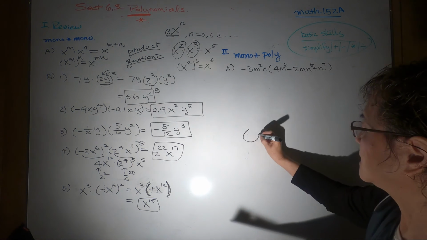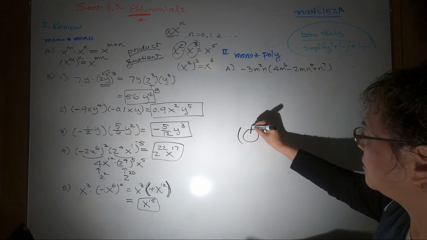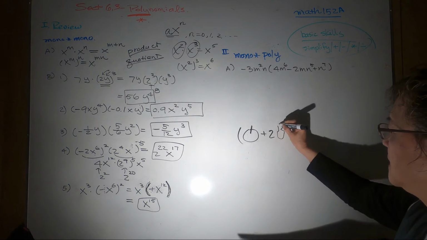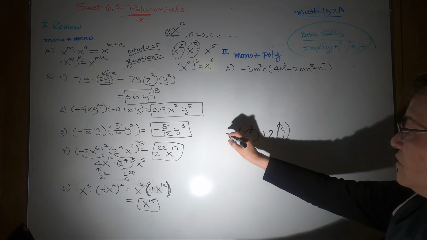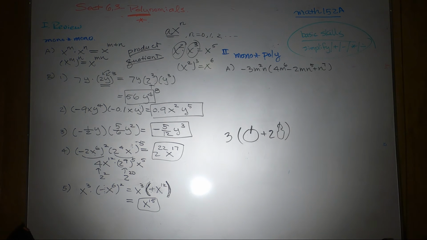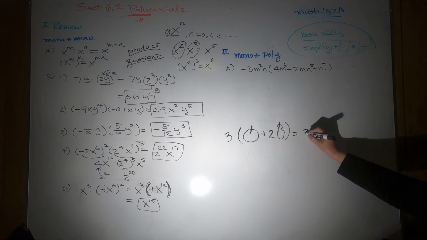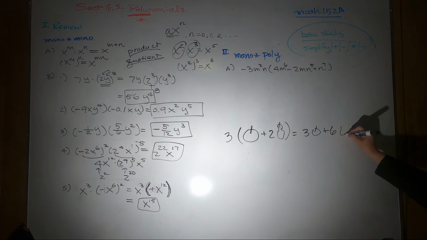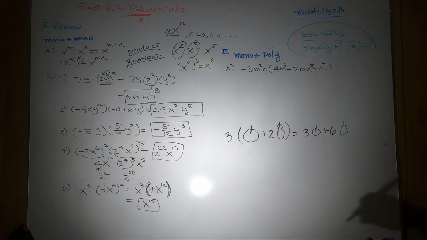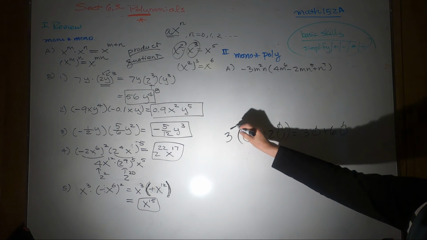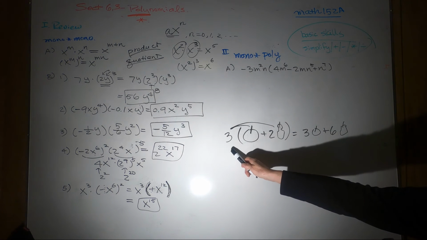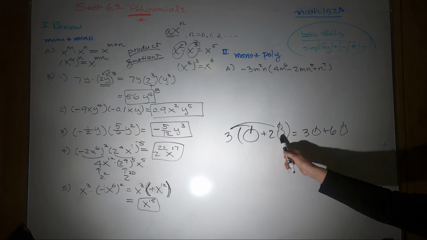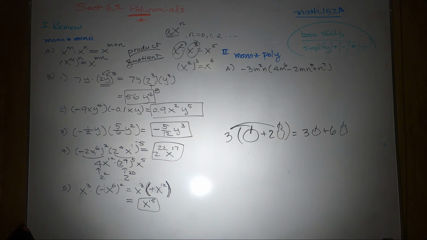Right? Just like if you have a bag with one apple and 2 pears, say you have 3 bags, how many apples should you have? 3 apples. How many pears should you have? 6 pears. Right? That means you need to distribute the 3, multiply each one inside, because everything inside will be tripled.